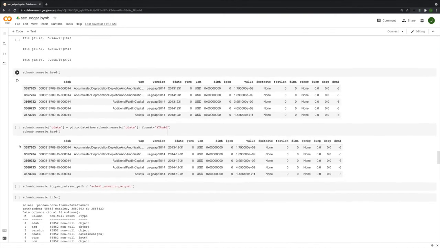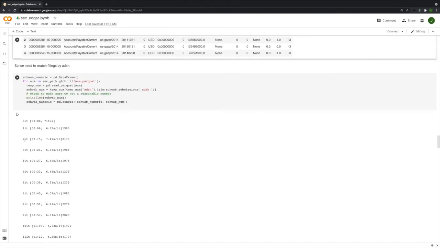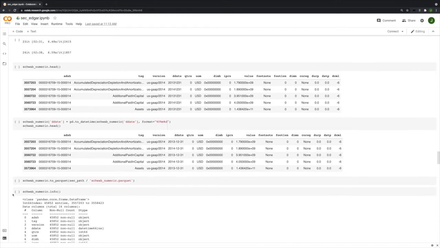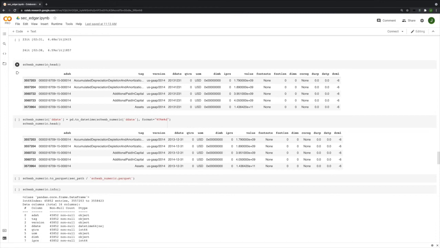All right, let's go down here. After you've gathered up all of the numeric data that has to do with Schwab by linking the ADSH numbers together, and that definitely took a while, let's look at that Schwab numeric data frame. Here we've got the ADSH numbers, then the tag. So this tells you what filing, this tells you where in that filing, what the number actually refers to, then the date and the value further on. I don't think we're worried about the rest of this stuff. It's all basically zero anyway.